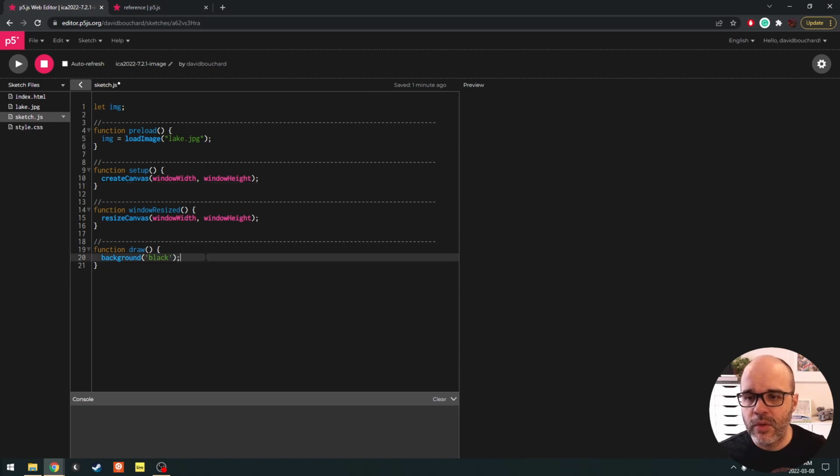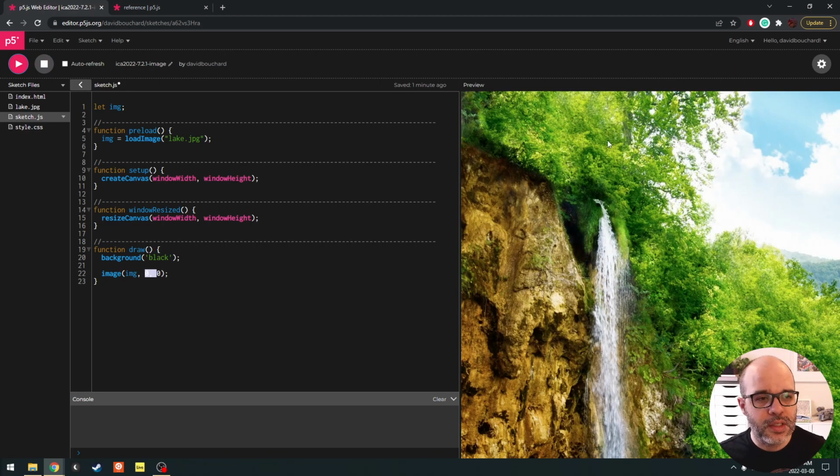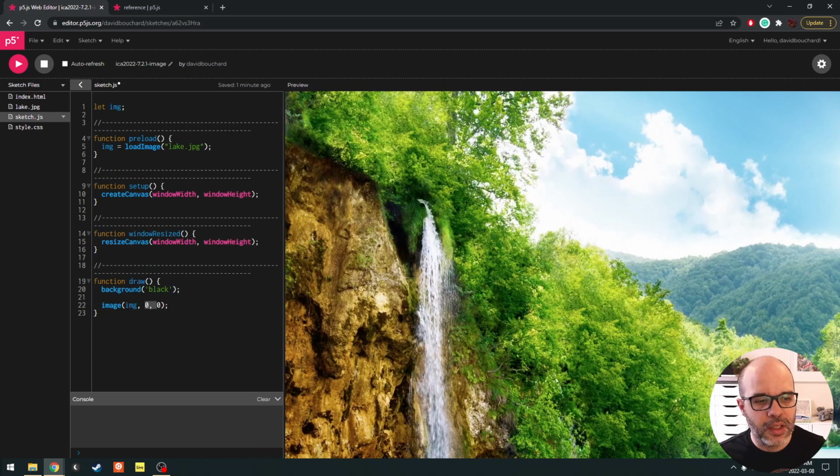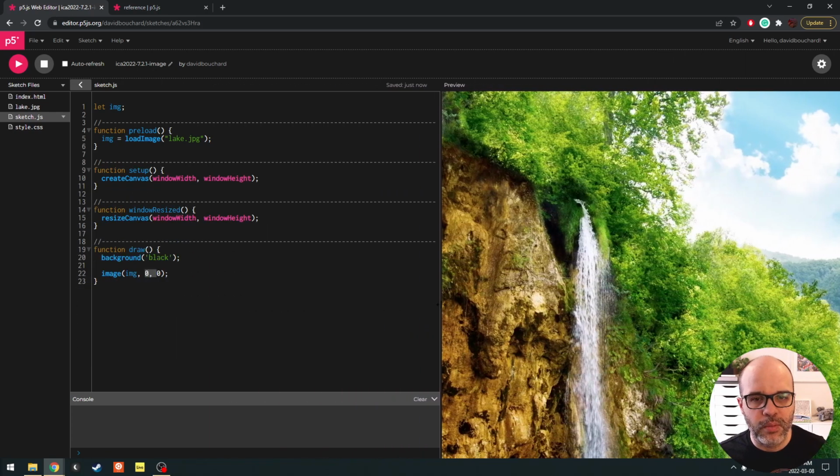And what that allows us to do is we can now use it to do any number of things. The most basic thing we can do with an image is we can feed it to the image command. So I'm going to say image, and then we give it a coordinate. So by default, images behave like rectangles. Okay, so the coordinate we give here is going to be the top left corner of the image. Okay? So we can see now we can only see the top left corner of the image, and that's because the image is bigger than I have room here in my window to display, right? If I make it larger here, we can see there's more to see.